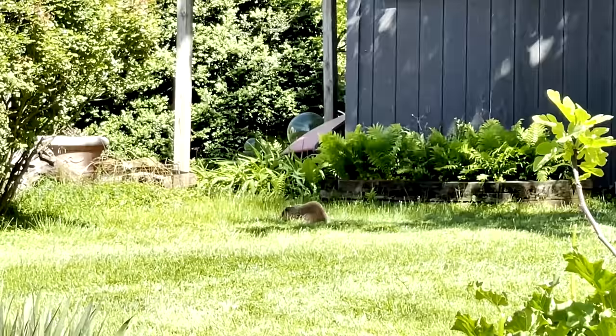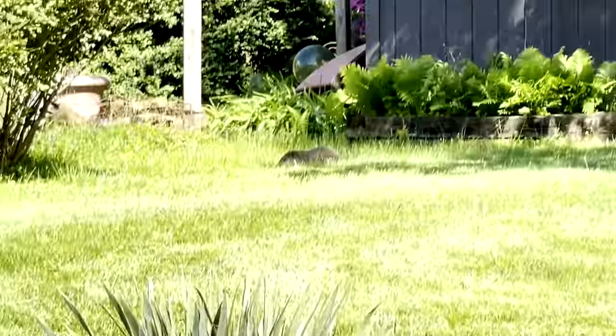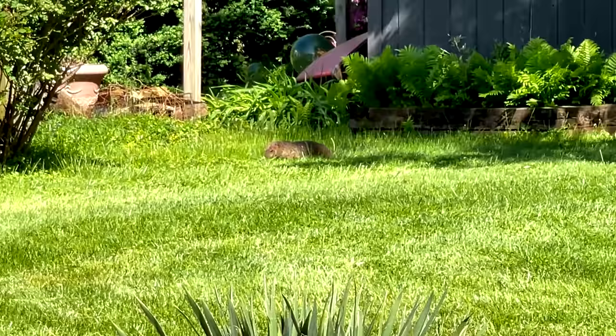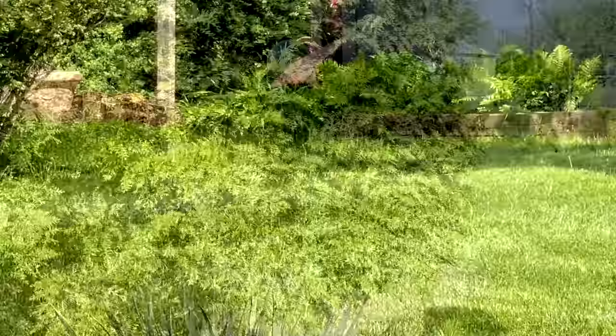And look, we have a friend back here. This is a groundhog. For many of you that have not seen such a large — oh my gosh, this groundhog is huge, guys. Just look at him. In California, our groundhogs are just itty bitty, so little. But this one is like the size of a New York City sewer rat or something. Anyway, he lives underneath the shed.